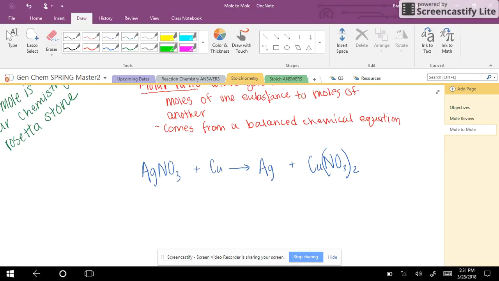So I'm a miner. I'm going to go into the mines. I'm going to get this chunk of silver nitrate, and let's say it weighs 10 grams. And I give it to people in a lab, and I say, all right, here's 10 grams of silver nitrate. I want some silver back. I want some actual silver that I can use to make something pretty. And I can do calculations with this reaction to figure out exactly how much they should get. We call that a theoretical yield.